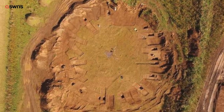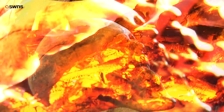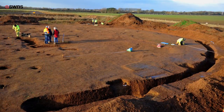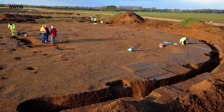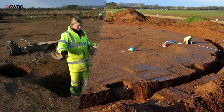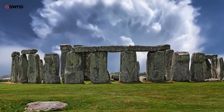Aerial surveys discovered remnants of a 4,000-year-old monument referred to as Wood Henge that may have been used for ritual cremation or even as a sauna. The site, located in Yorkshire, would have been seen for miles around thousands of years ago and was constructed in the late Neolithic Bronze Age. It was made from wooden posts that could have looked very much like the well-known Stonehenge in Wiltshire.